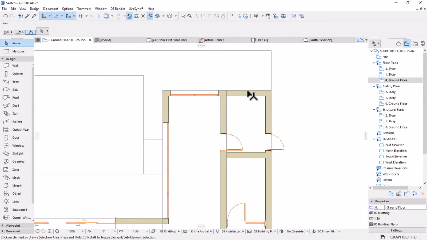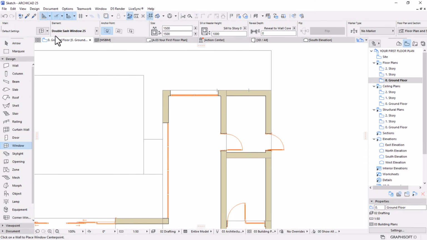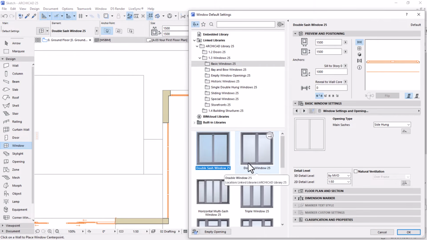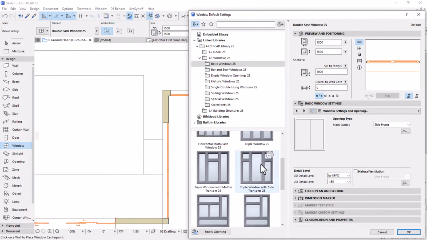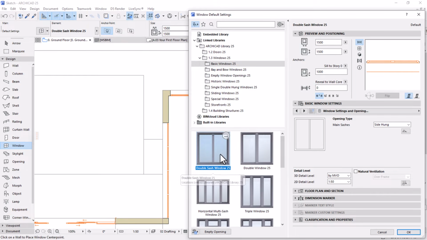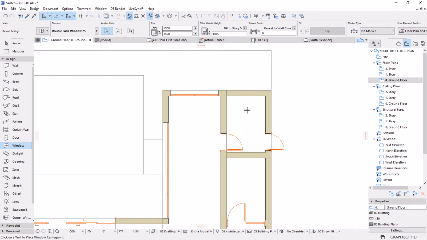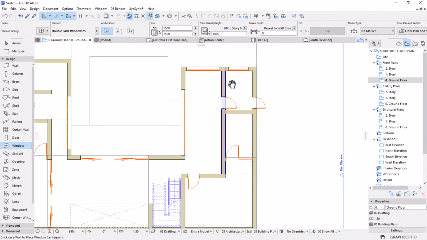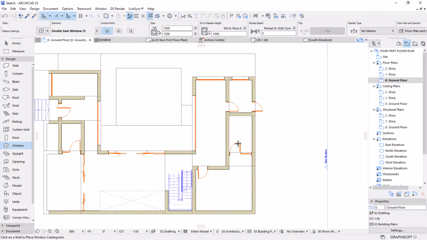And then for this, hit W and then open settings. Let's change for the scullery. For the scullery, we can go for a smaller window, still with the same type. I think still the same type, only that this one is going to be much smaller. Click from the inside, then outside. Perfect. 1.5 I think is the appropriate amount of fenestration to this space.